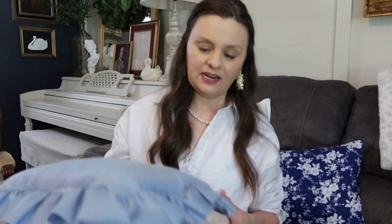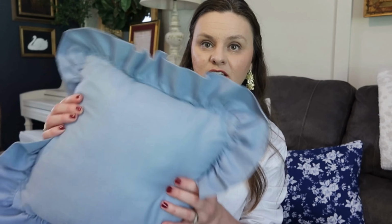I haven't done a ton of thrifting over these last couple of months, but last week I walked into a new Goodwill that's just been built. So I was curious to see what all they had. And I ended up finding these really cute ruffled pillows. There was a pair of them. They were $1.99 each. I've already run them through the wash, dried them.